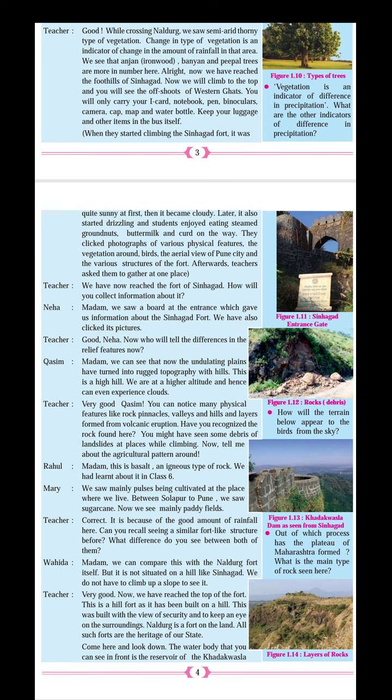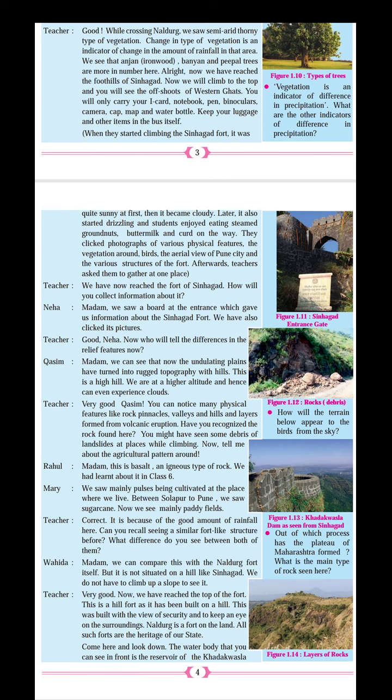And here the cultivation shows a vast difference between Solapur and Naldurg. In Solapur, there is good rainfall, a good shower of rain, where they grow sugarcane and rice paddy. In Naldurg, due to scanty rainfall, they were growing dal, pulses, etc. But here they were growing sugarcane and paddy because of a good amount of rainfall. They were enjoying the area, seeing the structure, and they felt nice.